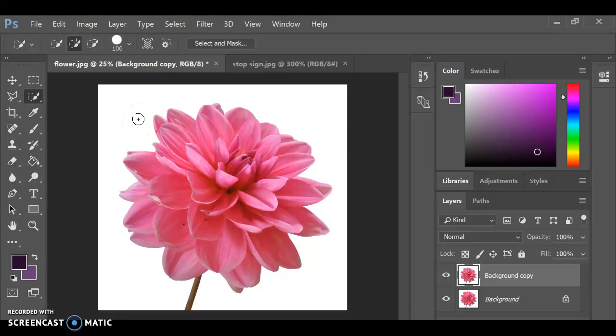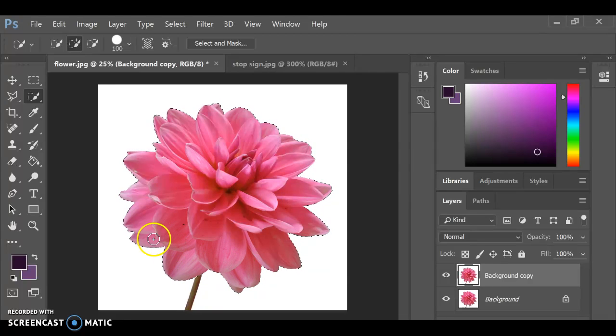you can either try cutting the actual object out or the background out. For this, I'm just going to show you what it looks like to cut out the actual object. Okay, so I'm going to press my select button, and right now I'm just dragging the cursor around, or I can click each individual part.